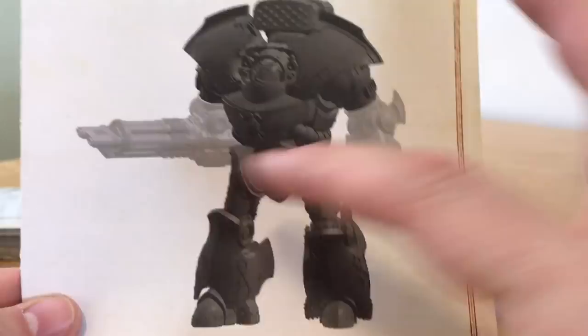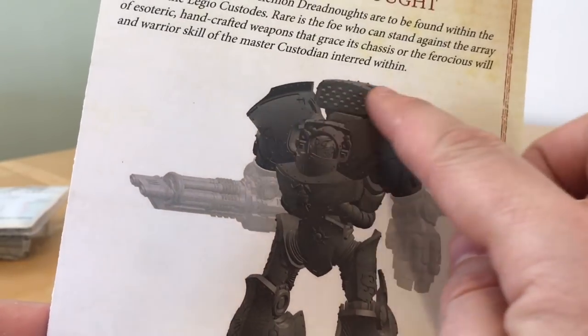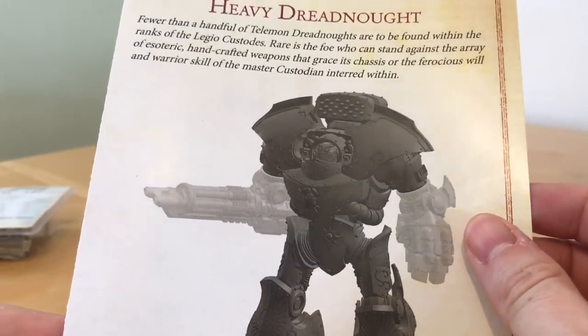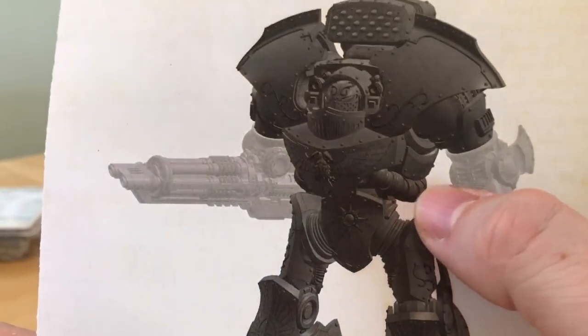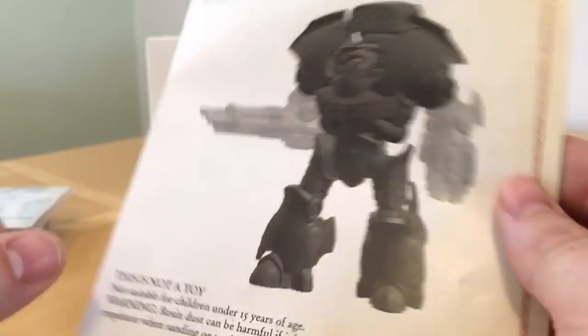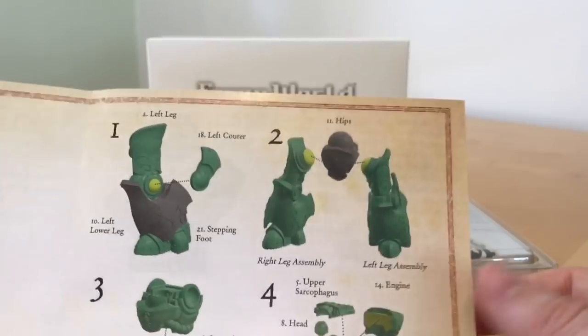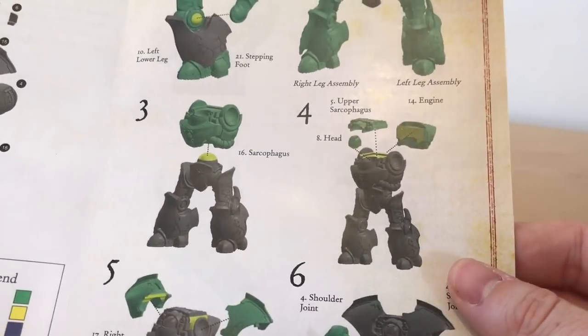So we've got the picture of the Dreadnought, and you can see it's heavily armored, and it's got these big shoulder pauldrons and this multiple launch rocket battery, or missile battery perhaps. Design cues are similar to the Custodian Contemptors, the Galatus and the Achilles. We've got an exploded view of the model, and then the usual how-to-put-it-together information.